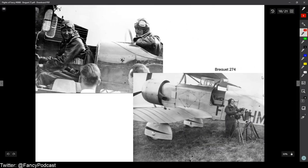And getting back to the 274 itself, this is why there is a problem with attributing the 274 to the prior aircraft that we've seen. The 274 was a civilian version only, and we know this for a fact because the 274 has only one example built, and it was used by Mrs. Maryse Hilz. I believe she's a French aviator, one of the women pioneer aviators of the time.